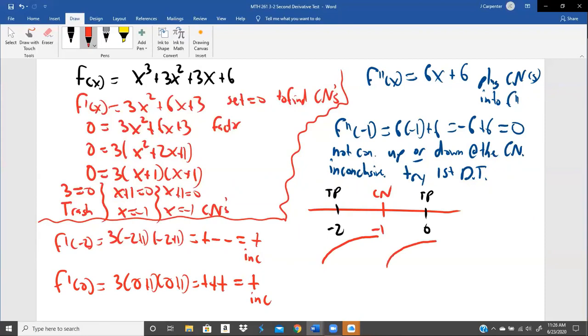And if that's a little weird to you, instead of having it disconnected, let's do it this way. So we're going up until we hit the -1. So here's the -1. And then we're going up again. And it probably doesn't do that. It probably bends the other way. And I say probably because it's possible that it bends the other way, but this is increasing on the left, and then this is increasing on the right.